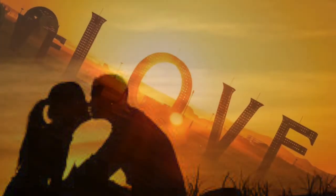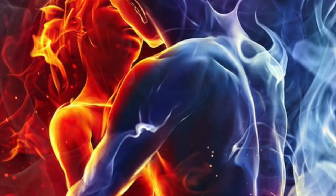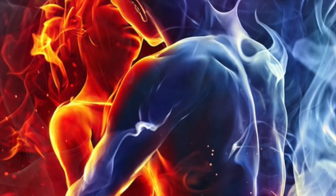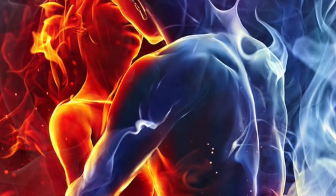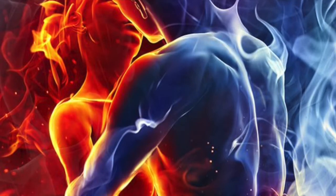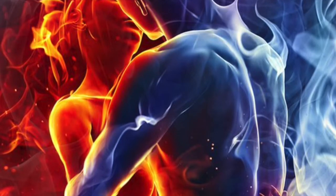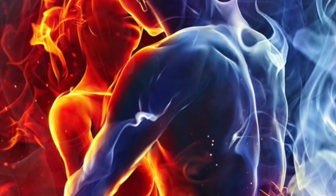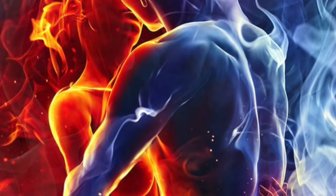Easy. It's natural. And the energy that you're sharing is love. Now imagine that above the both of you in the sky, there's an even brighter star. This is the light of the universe shining down. It's a light of love. It's a light of guidance. A light of destiny. It's showing you the way towards the love that you deserve.